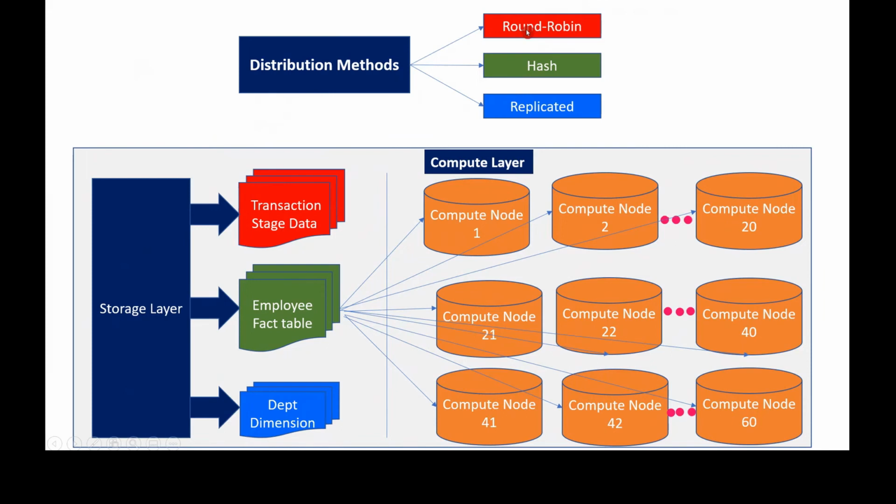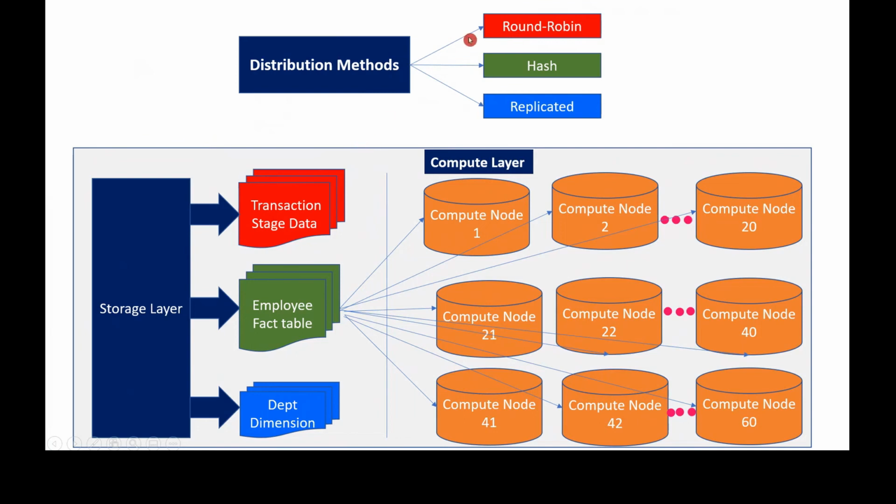Coming to round robin, this is the second method. Let's say we have some transaction data. The master fact table contains billions of records, and today's transaction data is only delta data, incremental data, containing a few million records. First we have to put the data into the staging layer of our data warehouse. In the staging layer, mostly we are not performing any operations. We are simply, blindly copying the data into the staging layer, and we do business processes after that. So for this kind of temporary or staging-related information, we can go with round robin.